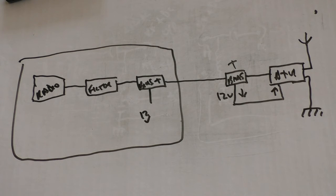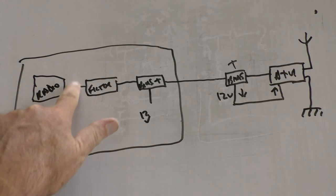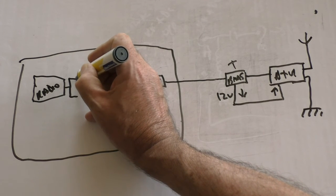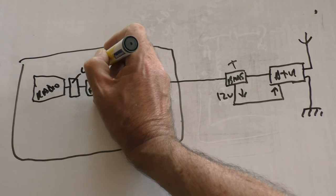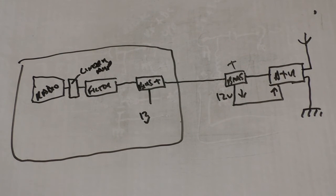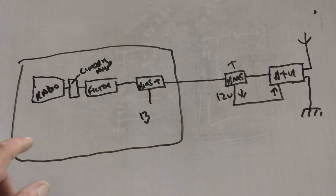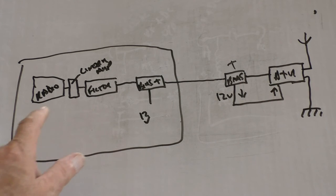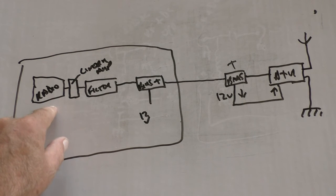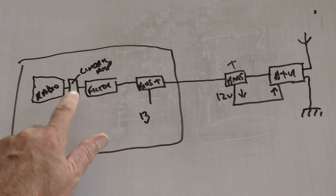If I was going to run the amplifier, it goes there. Maybe I should. Here we go. Doesn't make sense that the radio box is going to be bigger than the amplifier box, but there we are. So that would be the linear amp. So that's where the linear amp would go. Radio, linear amp, filter, bias T, ATU, and it's not worth me drawing it in at the moment. Actually, it probably is, but it gets more complicated because this is a valve linear amplifier and this is a solid state radio. Between the linear amplifier and the radio, there would be one more box, and that would be my small matching ATU to match the input impedance of the linear amp.